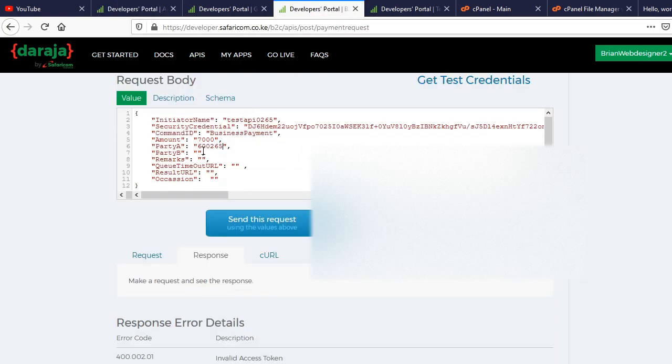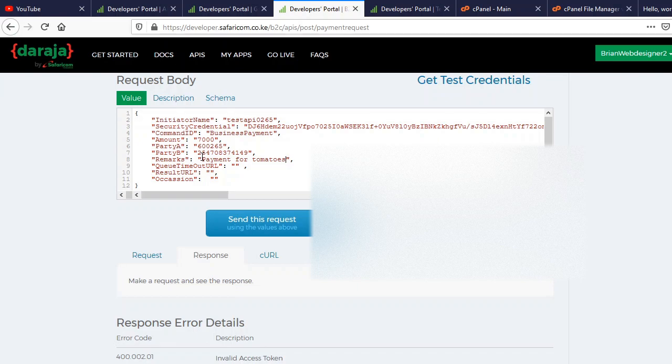Okay, let's paste it here. Make sure you paste it in the right place or you'll get an error. So the remarks can say payment for tomatoes. Hope that's the spelling.